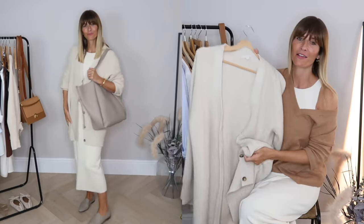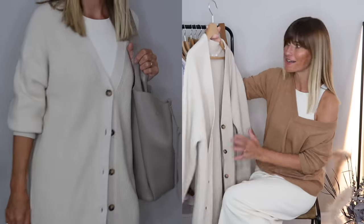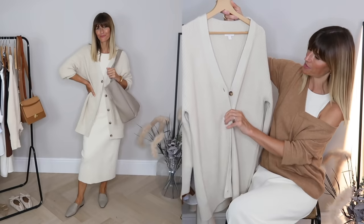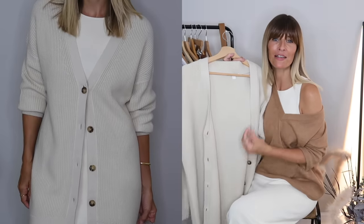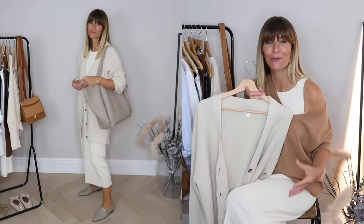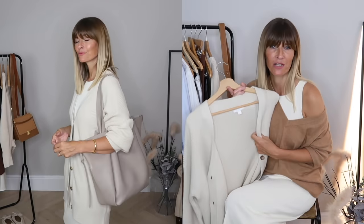Then I decided to go tonal again but this time even more relaxed. I added this beautiful cardigan that I equally got from COS recently — I think I'm having a bit of a moment with COS, I just love their new collection. Adding this cardigan over the top instantly makes the dress feel more laid back and casual but it still feels very timeless and sophisticated. Rather than leave it loose I this time decided to do one of the buttons up, which really elongates the whole look. I opted for my very light taupe toned loafers and then tying in that tone I used my Le Cabas tote from Polène Paris — almost a perfect match, so it'd be rude not to pair those two together.